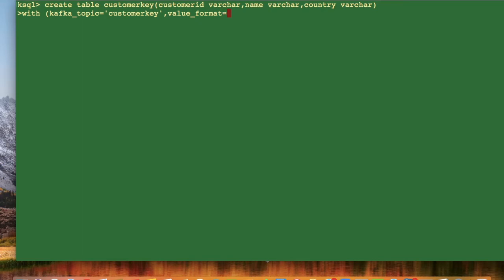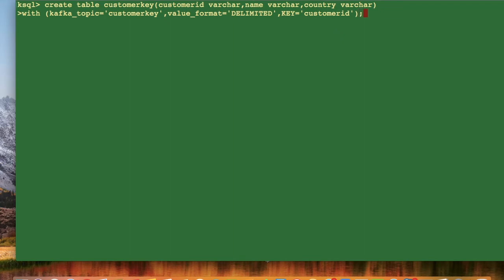So we inserted CSV data, CSV event, so that is delimited only. So I will specify delimited, and the most important property here is this key. So we have to specify key also for this table. So what we are saying, for the key we can use the customer ID field. Okay, so this is the syntax for creating a table in the KSQL.